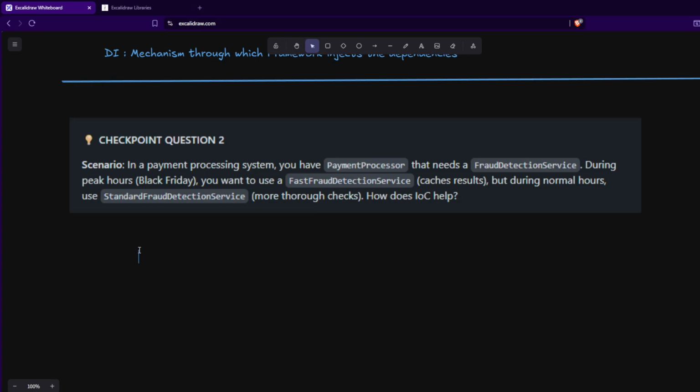Generally in this case, what we can do in the implementation is mark one as a profile, for example normal, and another as a profile like peak traffic. So normal will be our public class FraudDetectionService.